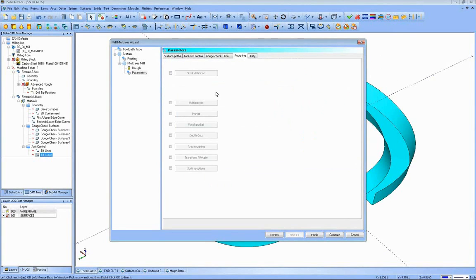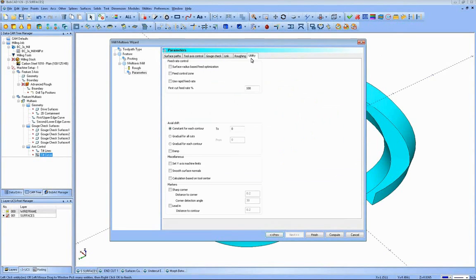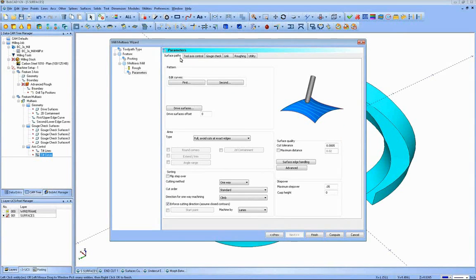We'll come back and look at all the roughing options we can turn on, and then you get some additional options inside the utilities. The way you want to attack these toolpaths is set just the basics first, and make sure to get a good output. And then you're going to come back and start tweaking it and adding the roughing and stuff like that afterwards. So let's go ahead and go down here and hit compute and give this just a moment and see what we get.